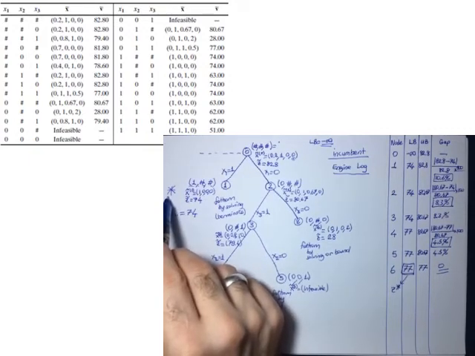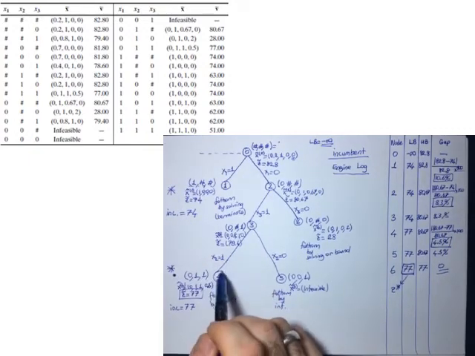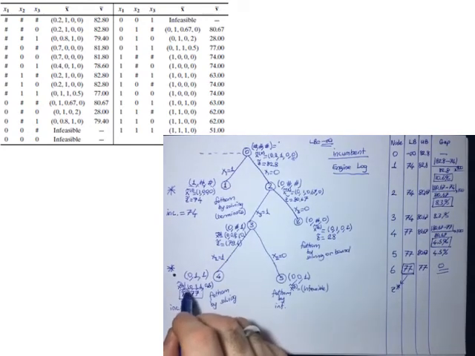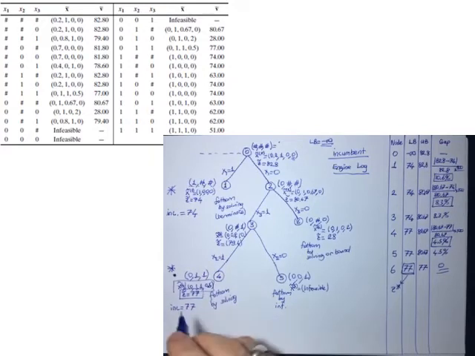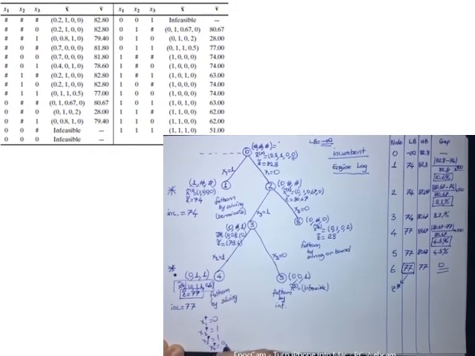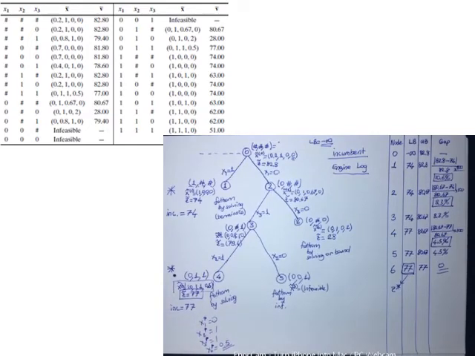This is also a star, you see, but this has a larger number, and it means that your optimum solution is this: x1 value is 0, x2 value is 1, x3 value is 1, and x4 value is 0.5. Again, let me repeat, x4 is a continuous variable, so it can be 0.5, no problem, and your z star value is 77. So this is the example.